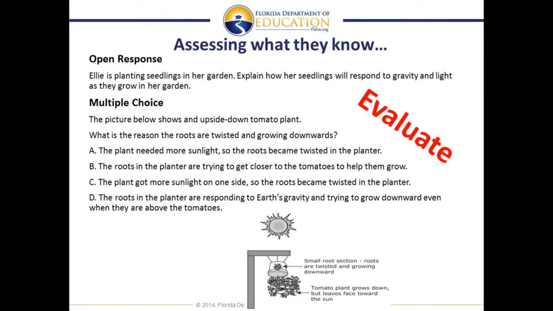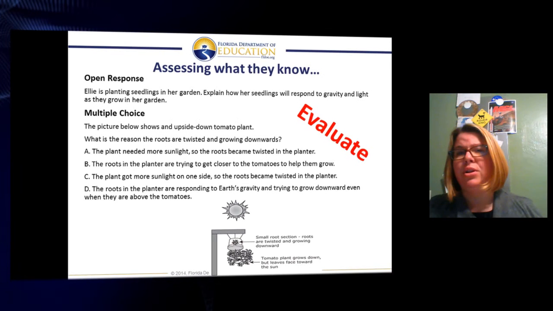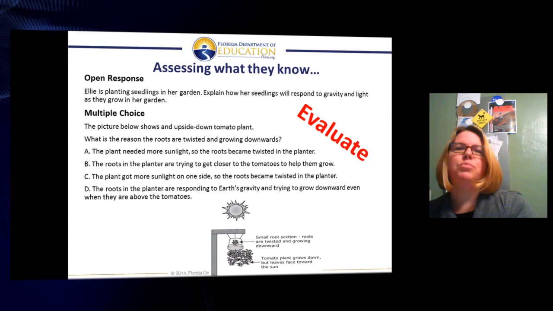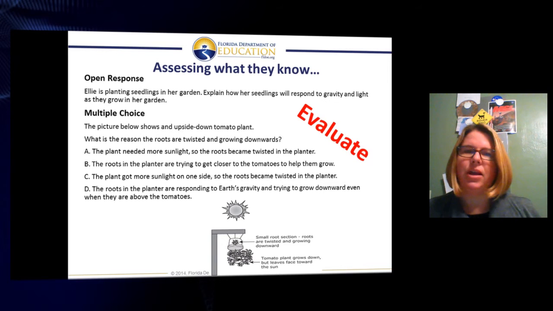We do the concrete, representational, abstract with our students in mathematics, but we have to remember that it's important to do in science too. So what that means is the concrete piece is the hands-on. It's them manipulating something. It's them making that discovery. The representational piece is when they're drawing a model, labeling it, recording that information, and what has actually happened in their investigation. The abstract is bringing it back to how they're going to be assessed.